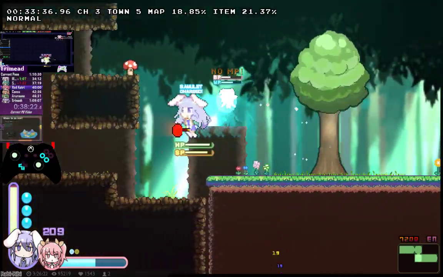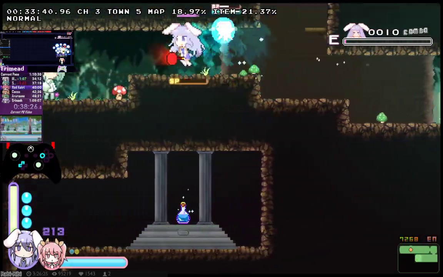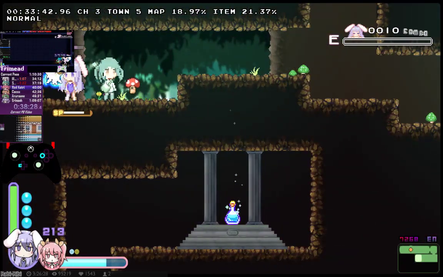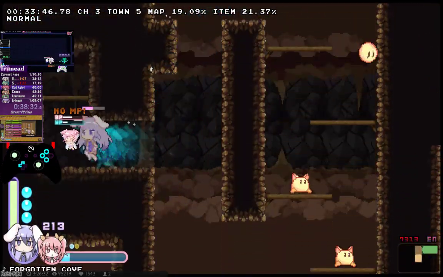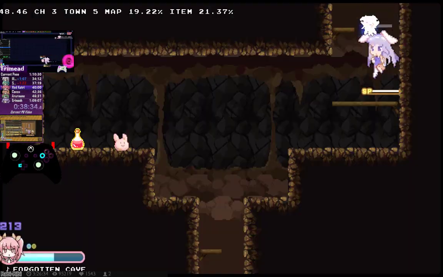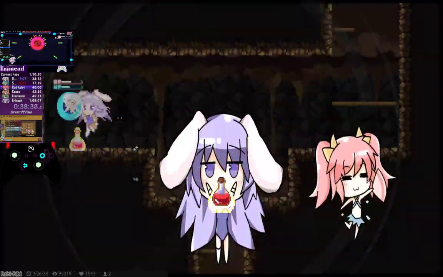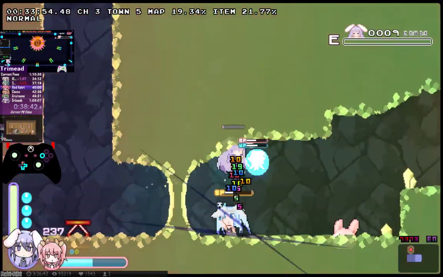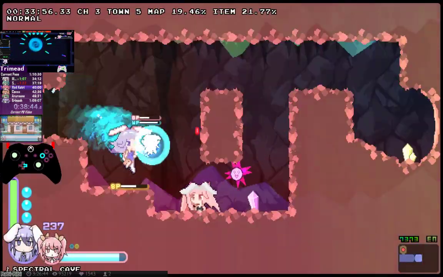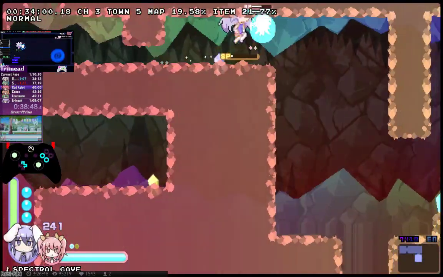Wait, I'm supposed to go in Spectral Cavern. Aw, crud. I messed this up. Oh, I messed this up. Help! I messed up my pathing. What do I do now? I'm just gonna yellow it. We're gonna go down here. Sure, grab another health up. I feel like this is not a good thing. Alright. Never gonna do this again. This is a mistake I can correct in future runs.